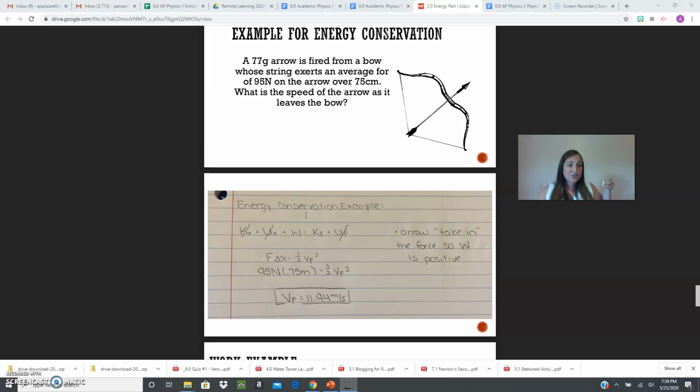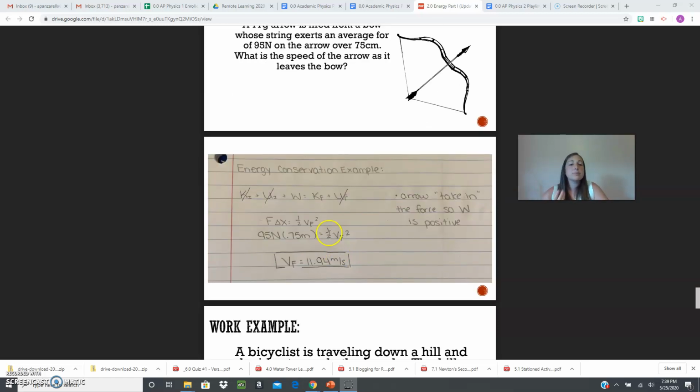Your potential energy from the initial to the final stage is going to be zero because you're only looking at that release. So from here to here, you don't have a height change. So if you don't have a height change, then you don't have any potential energy, which means you're just left with work is equal to Kf, because it is going to leave at some final velocity, but some force pushed it to that final velocity. So we are left with F delta X is equal to 1/2 m Vf squared. And for this problem, we can just plug right in and we're able to solve for velocity.